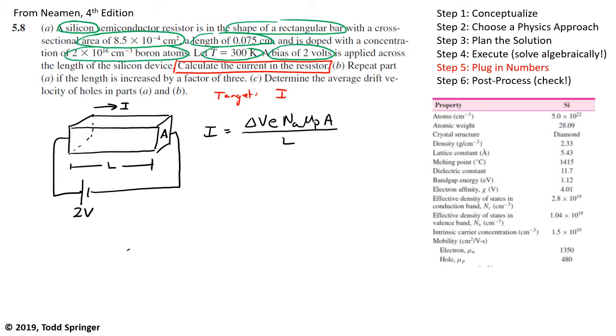So I just copied the final formula which we had on the previous slide. I have to plug numbers into this. All of the numbers are given, except for mu P. So remember this is silicon. This is the table that's on the equation sheet, silicon. And you've got here the mobility in these units for holes is 480. So we have to look up that value. Everything else is given in the problem. Now I'll ask you to go ahead and plug the numbers into this, and I'll pause the narration so I can do it a little bit quickly. And pay attention to the units. Very easy to get tripped up by units here, so I'm going to make sure that I'm very careful with units when I'm plugging numbers into this equation.